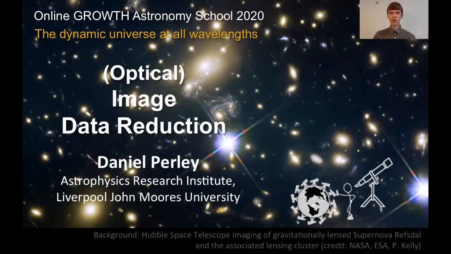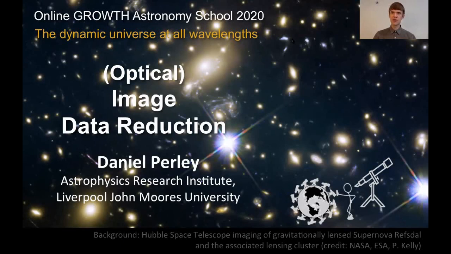GROWTH stands for the Global Relay of Observatories Watching Transients Happen, and we are an international team of astronomers that have joined forces to explore the dynamic universe using telescopes around the globe, spanning the electromagnetic spectrum and uninterrupted by daylight. When dealing with so many different telescopes and different types of telescope, a broad and practical understanding of data acquisition, reduction, and analysis is essential.